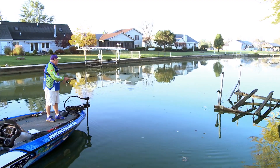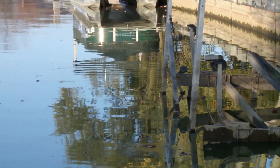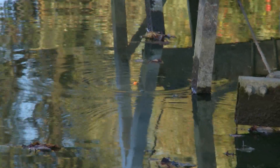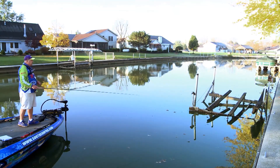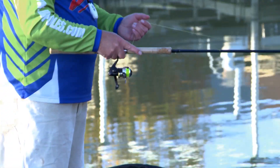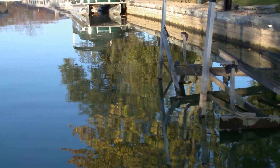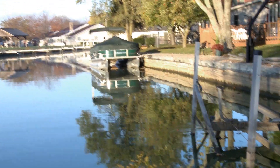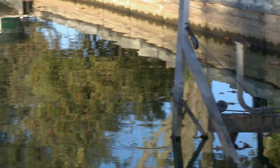When you make these flips, try to get it exactly where you want the jig to go — that just takes a little practice. We talked earlier about working the outside edge first, then working my way to the inside bars. While I'm working that outside, I want to throw up in the front also. That's an area a lot of folks will forget about, but sometimes that area between the lift and the wall can be the best spot. What I'm doing now is fishing this kind of shallow, then going deeper if I don't get any hits — those fish will definitely go deeper, even on a shallow body of water like this.